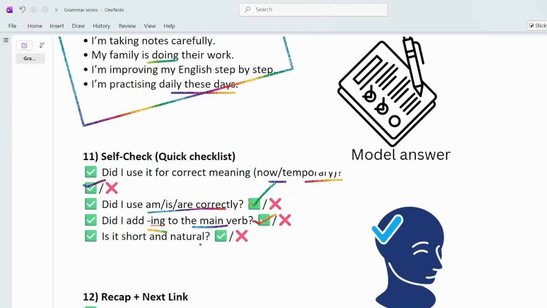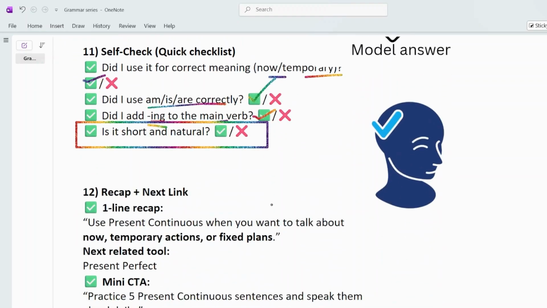Is it short and natural? Okay, this doesn't have to be an option, but keeping everything short and simple is very important, because many fluent speakers do that. They keep everything short and simple, yet they sound very enhanced when they are speaking. It sounds very smooth. Their words come out clearer, because they keep every section under guided practice short and natural, or short and simple. Do not overcomplicate things.